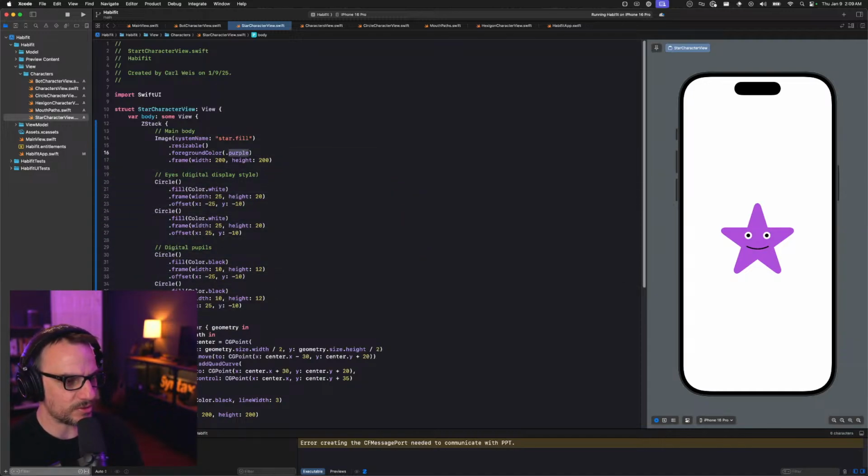We're going to change our star to be orange. And I feel like the eyes need to be a lot smaller, but like I want little eyes here. Let's do 15. 15.